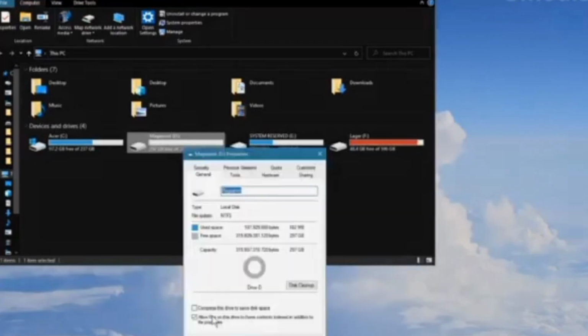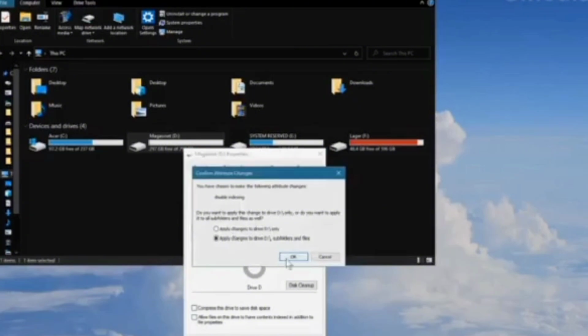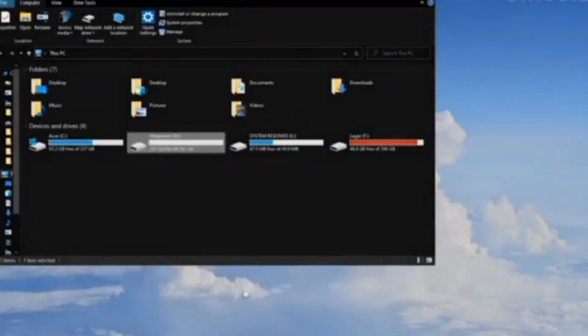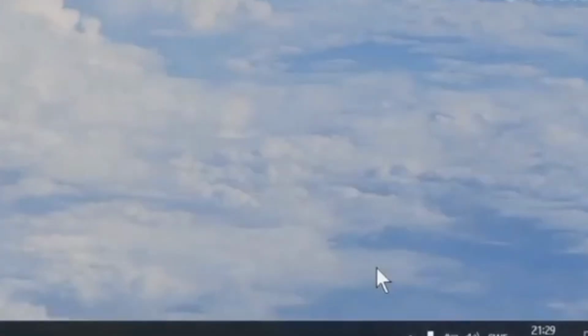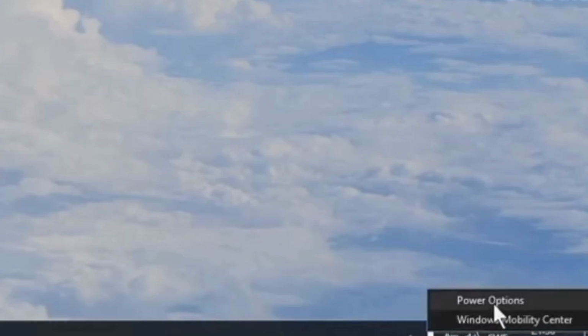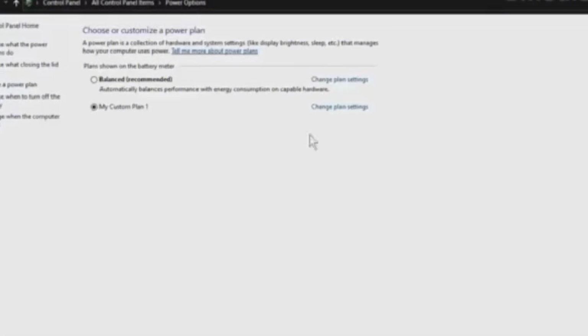To do this, go down to the power button over the battery. Right click on it and select Power Options. Here in Power Options you can see Change plan settings, then Change advanced power settings, and here in advanced power settings you can see Hard disk, on battery. Set it to the smallest number. You can set 1, and there we go, one minute. Alright, apply and OK.